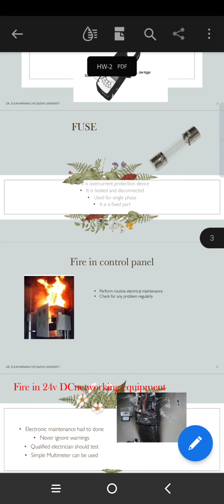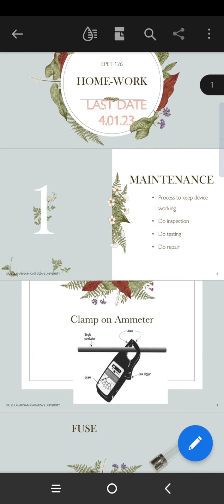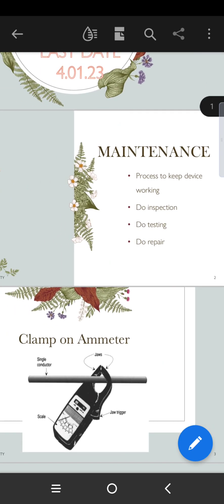Don't you see this topic homework which is written here? So as you can see, homework. Don't just read 2 points that we have done in the class, because you will also have multiple choice questions, so you need to study these slides completely. For example, you can get a question: define maintenance, then of course you can write it for 2 points. But you can also have a multiple choice question related to that.